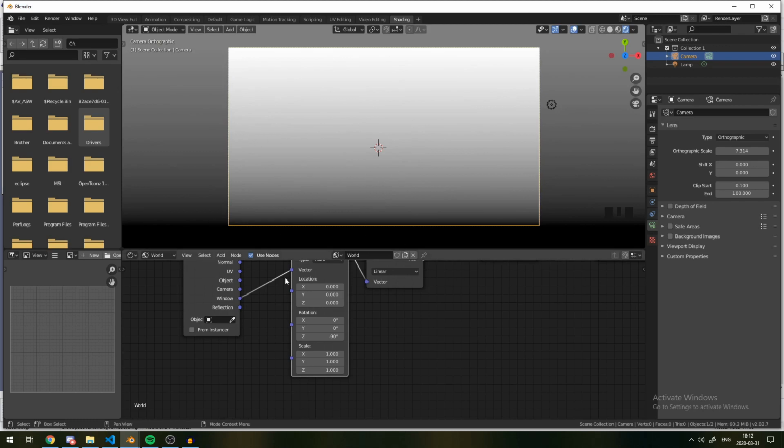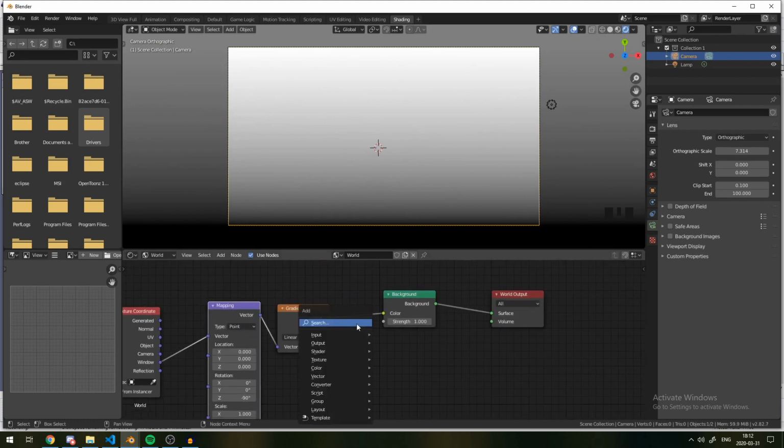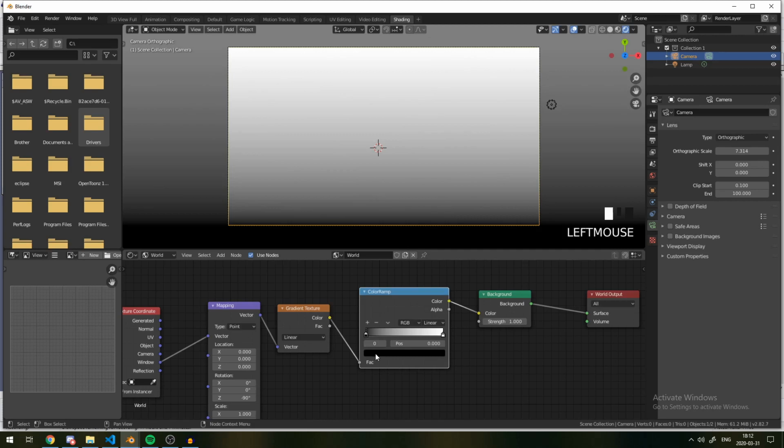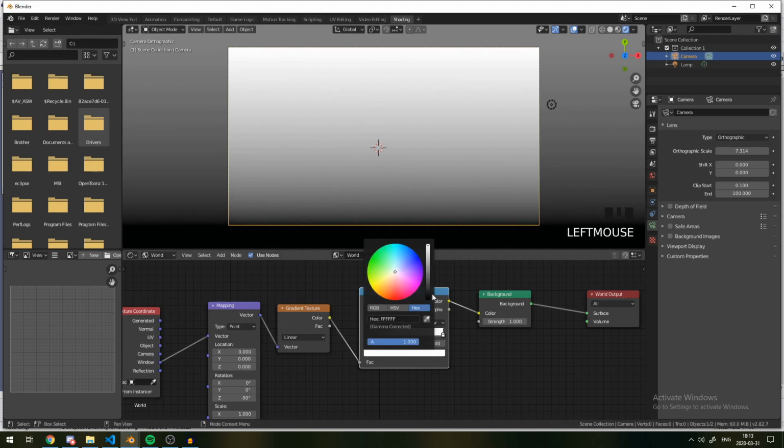So to change this gradient color, all we have to do is add a ColourRamp. And so I picked out some colors beforehand. You can pick these or whatever else you want, doesn't really matter. So I'm going to start with 040A06, which is pretty close to dark green, I don't know.